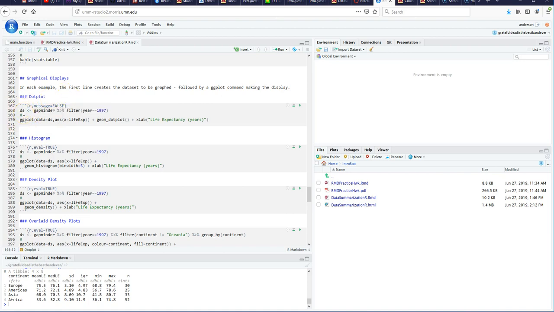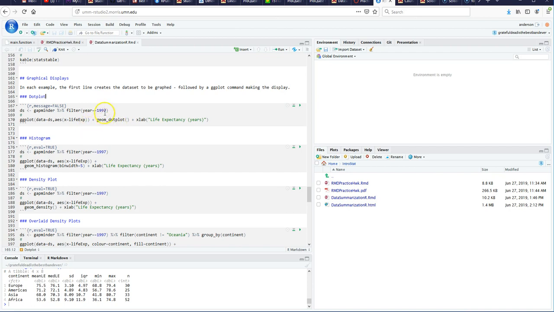And then we say, what are we going to be graphing from that data set? Well, we're going to be graphing life expectancy on the horizontal axis, X. AES means aesthetics, or what are things going to look like? We're going to graph life expectancy horizontally as a distribution. And what kind of a geometric object is it going to be?